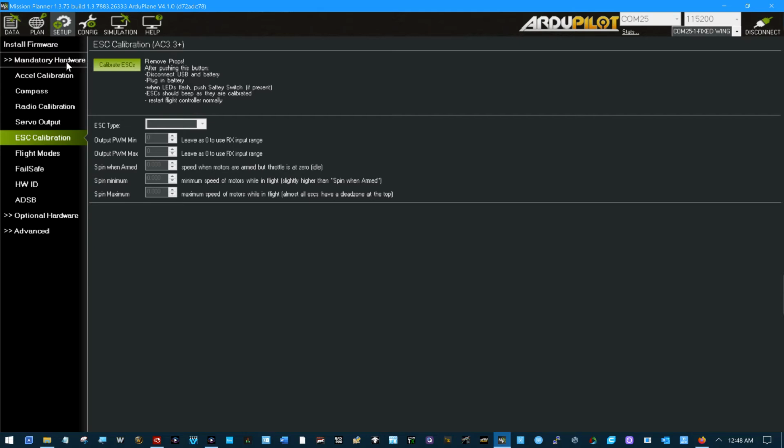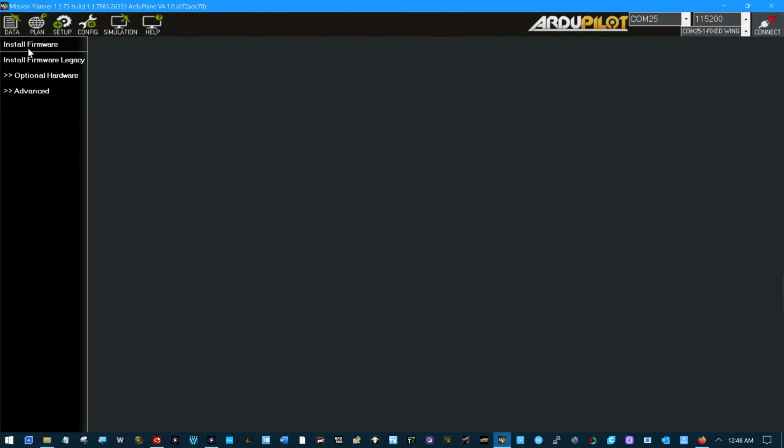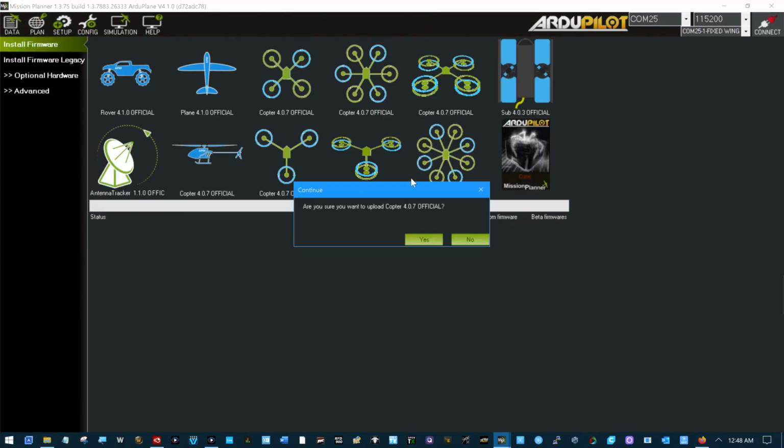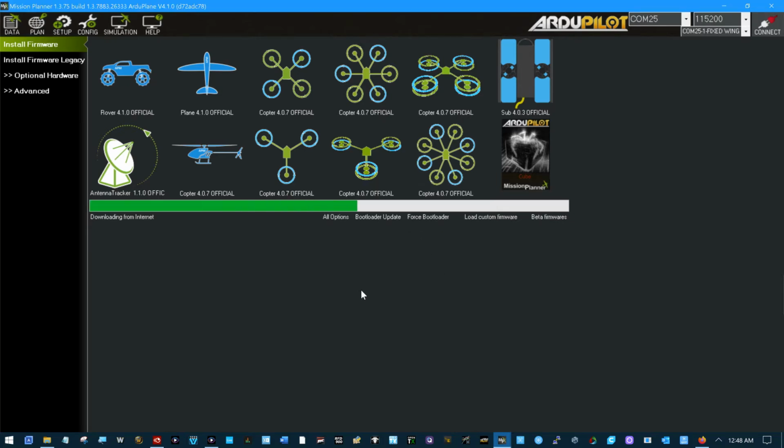And just to prove it right this second, I'm going to disconnect again. I'm going to go back to an Arducopter flavor of this firmware without unplugging anything, without changing platforms. And you watch, as soon as this firmware comes back up and I connect, it will let me click Calibrate ESC. So I'm sure this is driving other people besides me crazy.